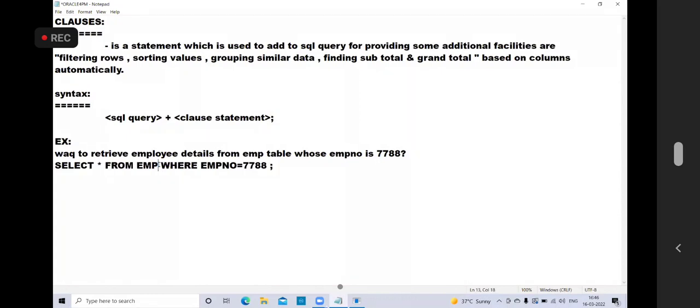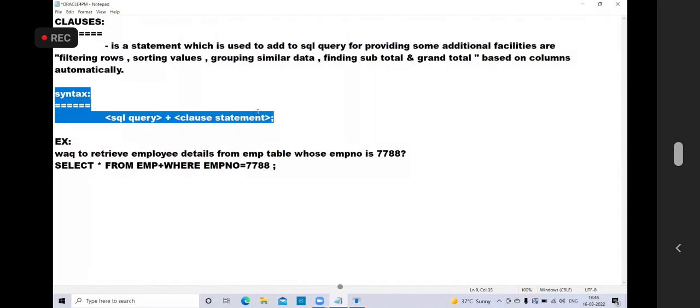Query plus clause will do some operation here. Which operation will be done by this clause? We will check one by one. So understand the syntax: select query plus clause statement, you have to add together and do some operation on your table data.